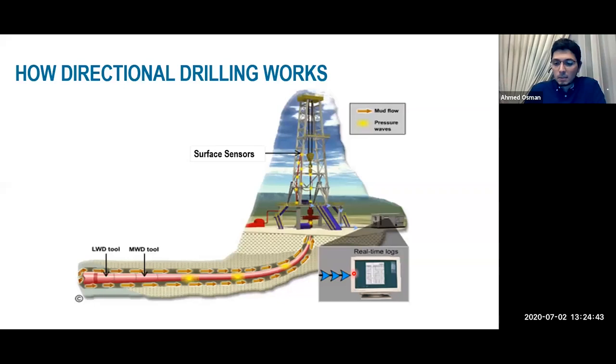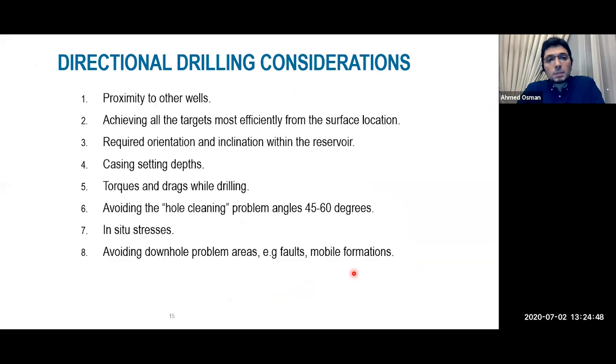Okay, all right. So just going forward, directional drilling considerations. Directional drilling is vastly used currently in the industry. In most of the locations I've seen, most of the wells are directional wells, and with this comes a lot of directional considerations. Part of it is proximity well to well, as we mentioned about anti-collision. This is why your surveys and anti-collision monitoring need to be very clear. You need to be looking at achieving the targets you are going for, so understanding the well path is very critical, even more so if you are steering in some specific layers, as I'll be showing.